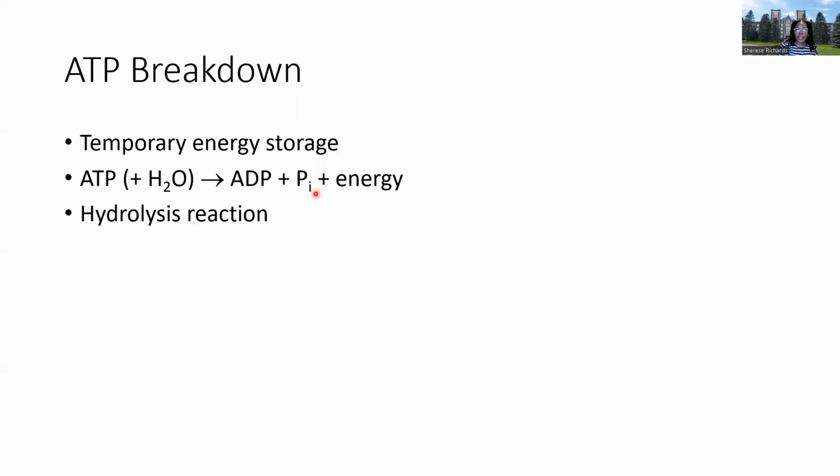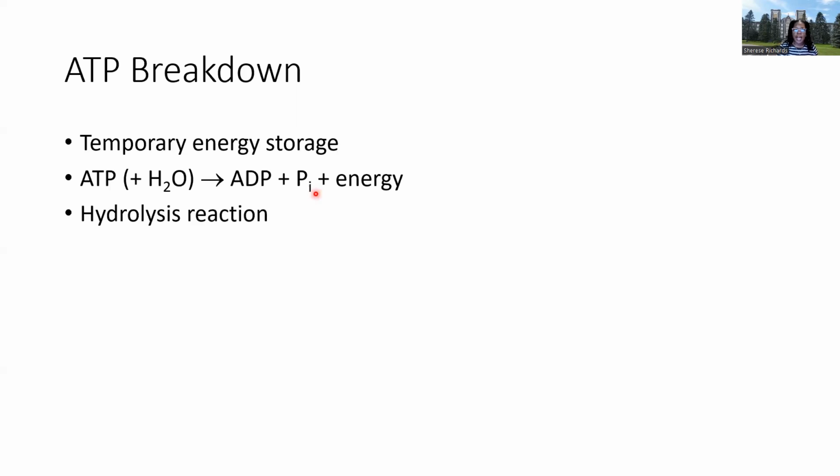The energy that we liberate or release, that is what we take to do cellular work. And when I say cellular work, I mean all of the jobs that our cells have to do. They have to transport things around. They have to make hormones, make proteins, make enzymes. They have to transcribe DNA, translate these proteins, right? They got a lot of cellular work, right? Machinery to operate, to make. They have to repair damaged DNA, they have to repair organelles like the mitochondria. And so there's a lot of things that have to happen on a cellular level that require this energy that is being stored in ATP and that can be liberated by breaking it down.